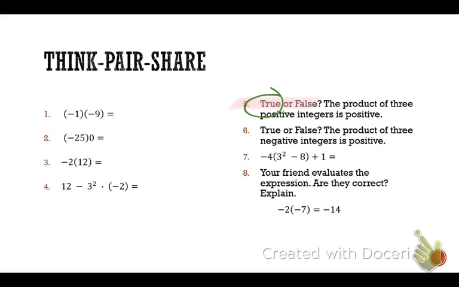That's true. Okay, what about the product of 3 negative integers? Is that going to be positive? False. That's false because it was 3 and 3 is odd. Okay, what about your friend down here? Did they do this problem correctly? No. All right, I'm hearing no. Why? It's 2 negatives. That's a positive answer. Okay, and then of course, we have the problems over here, but they're very similar to the ones we've already worked. All right, so that's everything you need to know for multiplying.